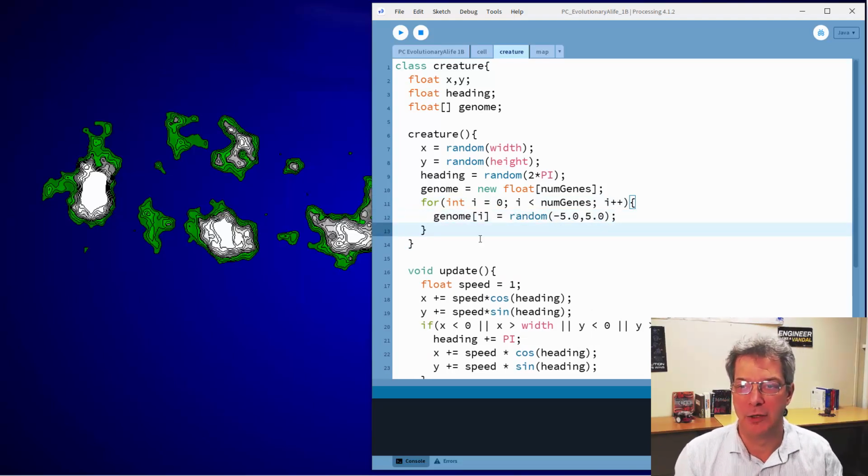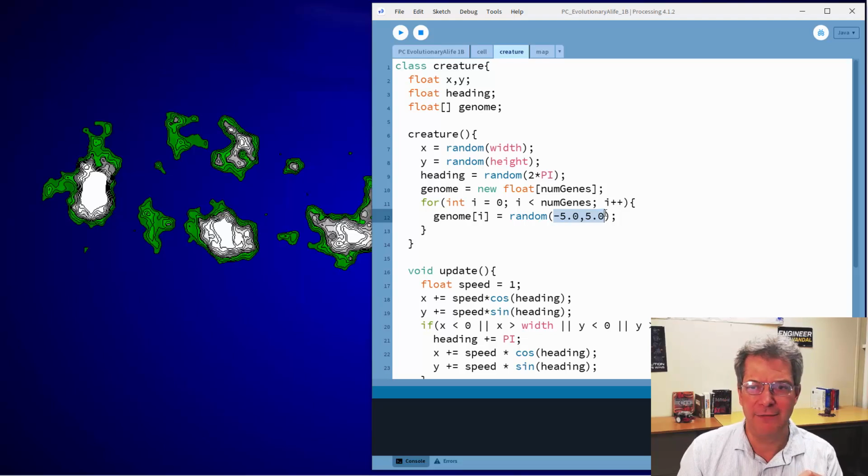And we set all of the gene values in the genome to a random number, and I'm doing it from -5 to 5. And this is where things get a little more interesting. So these are the gene values, and over time they're going to be allowed to mutate, and they're going to be allowed to basically take on any value potentially from -infinity to infinity, although I certainly don't expect them to change by that much. But those are not necessarily good values for things like the speed.